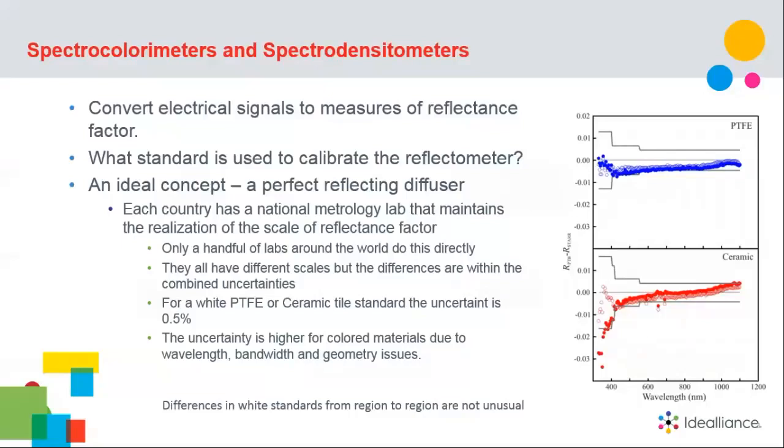So down below, we use the ceramic. It's a little wider. Ceramic's not as pristine as PTFE. So the differences are greater, and the relationship between the two labs is different on that material than it was on the pristine material. So these are the kinds of numbers that Techkon and X-Rite and Minolta get in order to use in their production line to build all of those centroids. So their centroids could be miles off.